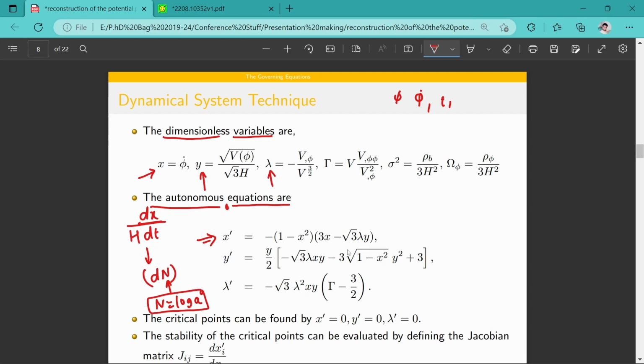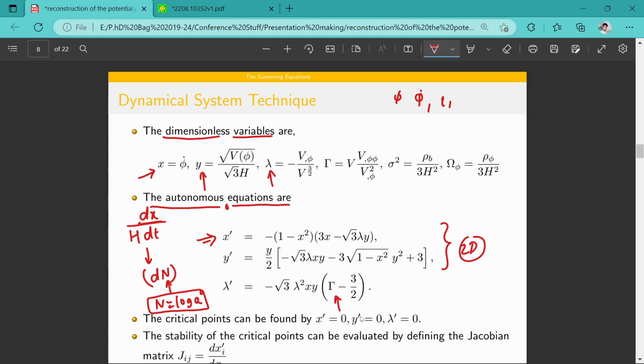So it is good. If we have this lambda, then we have to find what the characteristic of this lambda could be. If lambda is a constant, then this two-dimensional system is fine to describe everything. But we are seeing that lambda is not constant, because lambda is minus V comma phi over V to the power 3 by 2. Therefore I have to take the derivative of lambda again, and we find that we will encounter the second derivative.